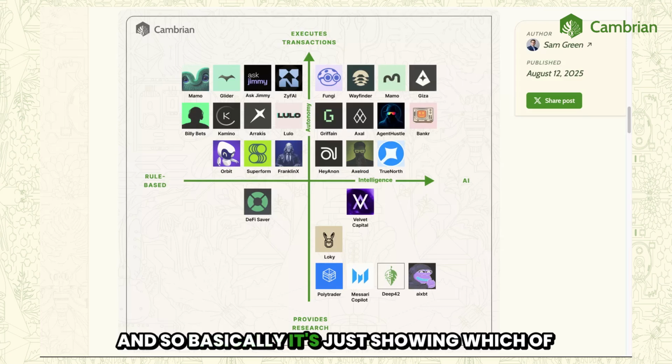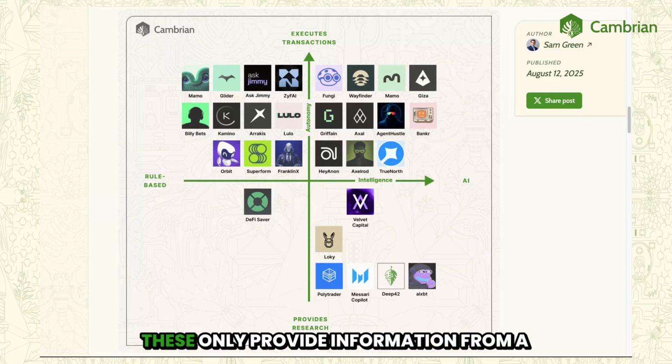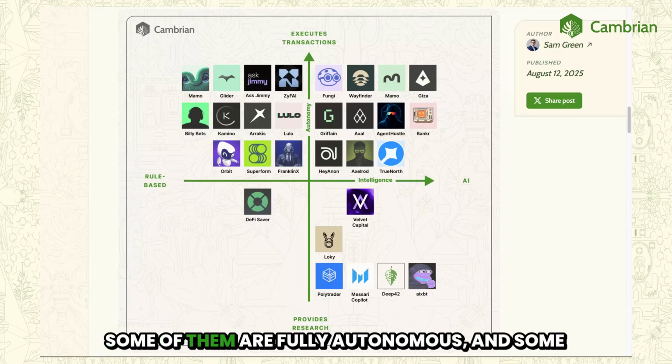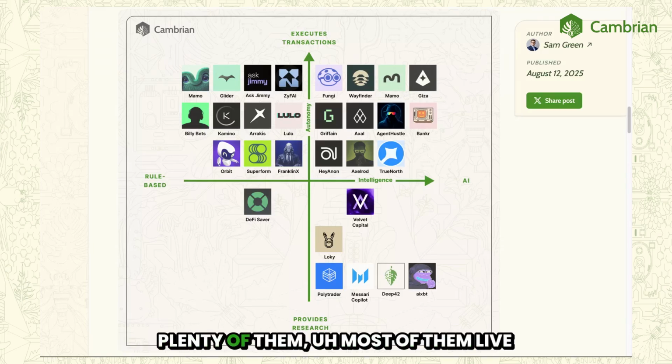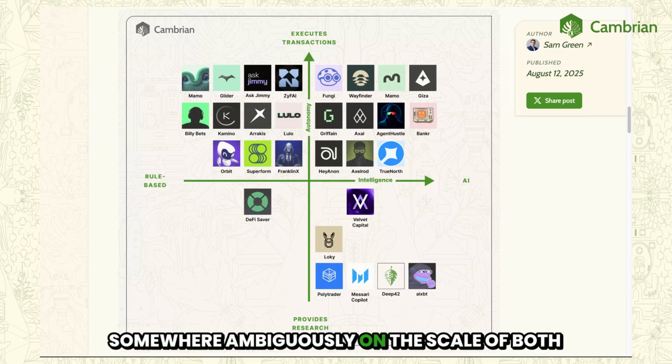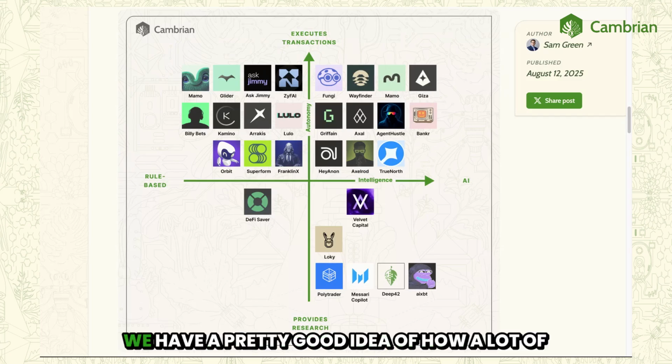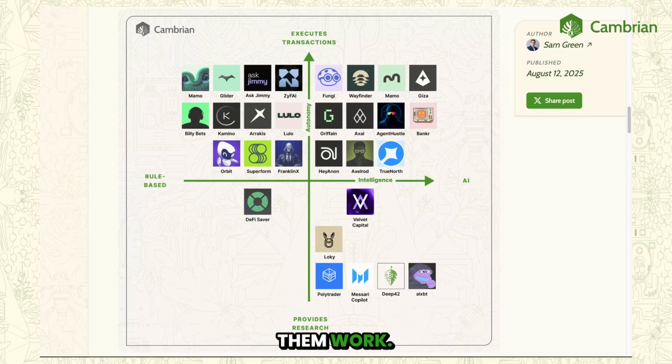It's showing which of these only provide information from a research perspective, basic inference, versus the actual ability to execute transactions. Some of them do both. Some of them are fully autonomous, some of them are just informational, and most of them live somewhere ambiguously on the scale of both of these two axes. So it's difficult. It's a moving target. We have a pretty good idea of how a lot of them work.